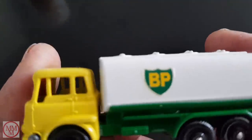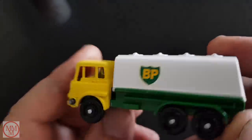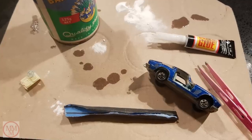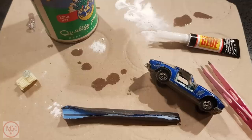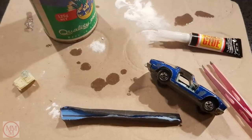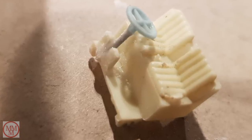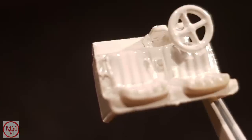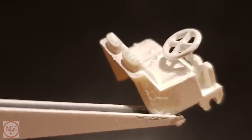You may not have noticed, but this vehicle had no cabin interior. So I managed to scrounge one from another BP tanker that I have, but it had no steering wheel, so I had to get a steering wheel from this other blue car that was basically only good enough to throw in the bin. And I glued it together with super glue and baking powder, which forms a very strong bond. I gave it a quick coat of paint, and it turns out not too bad.